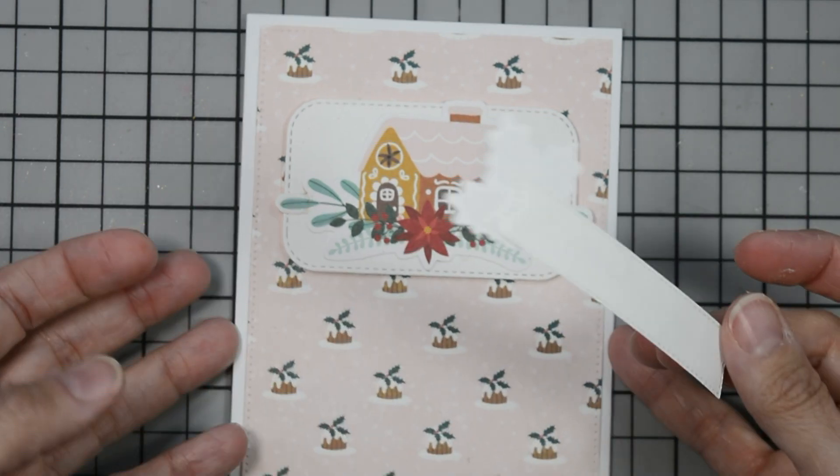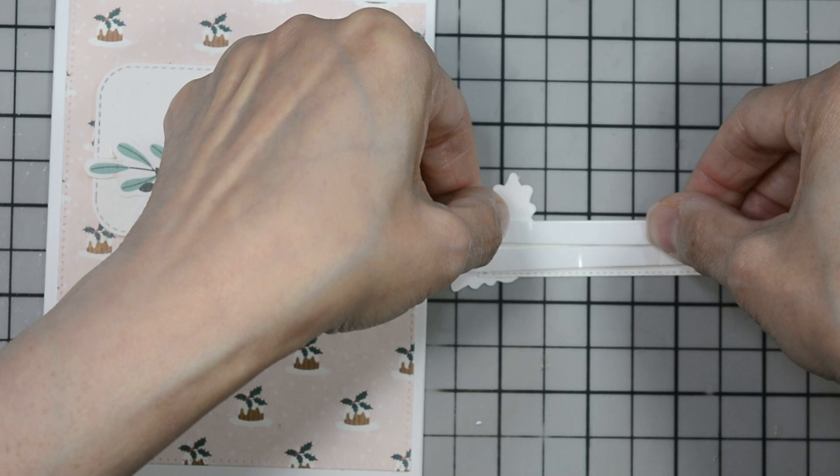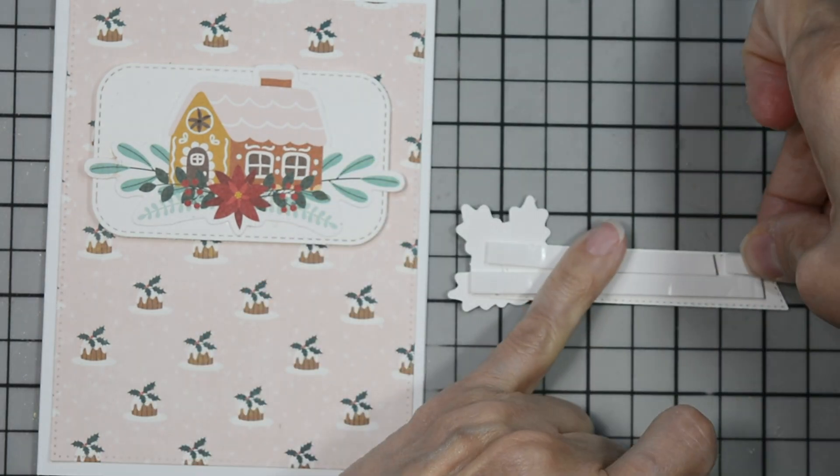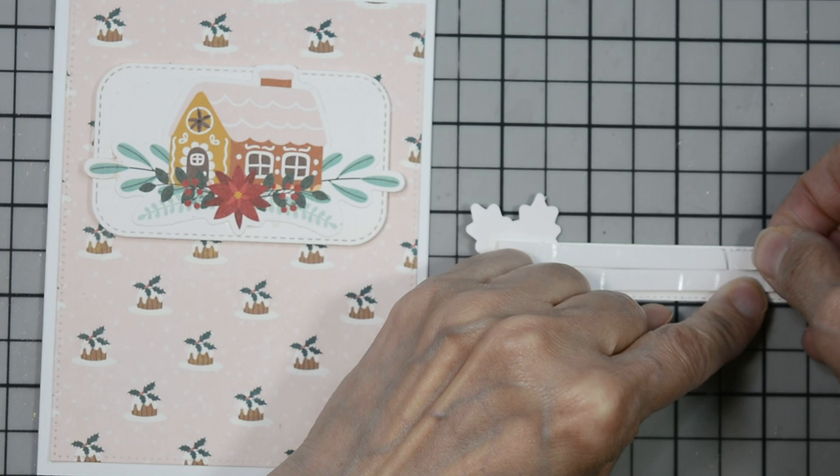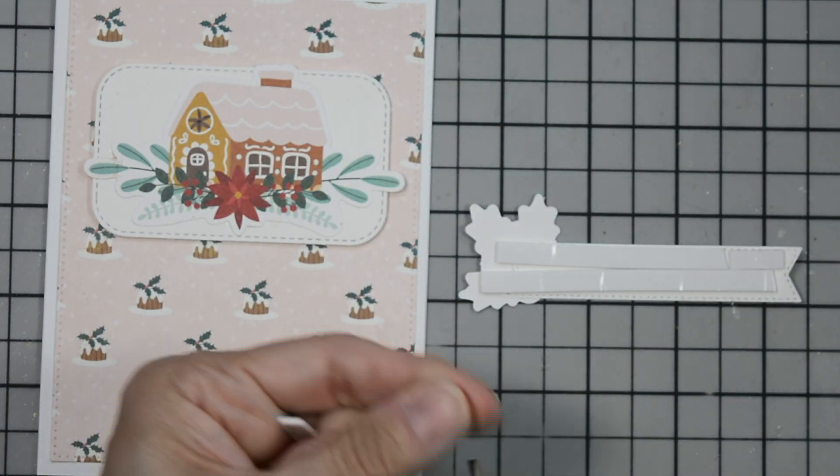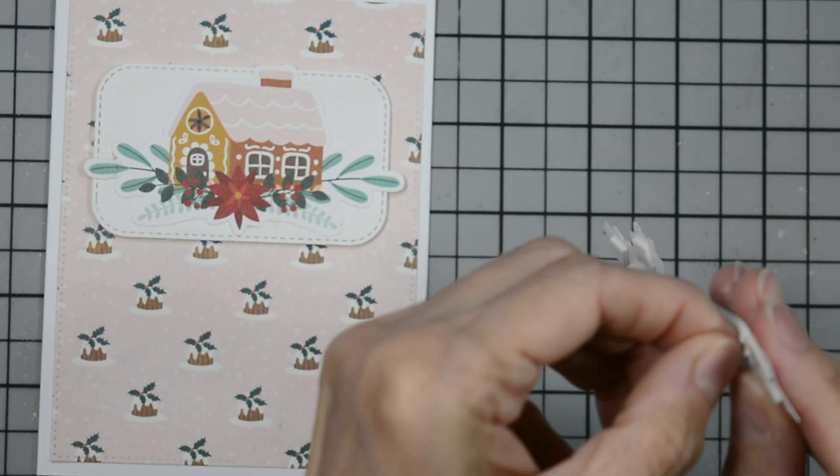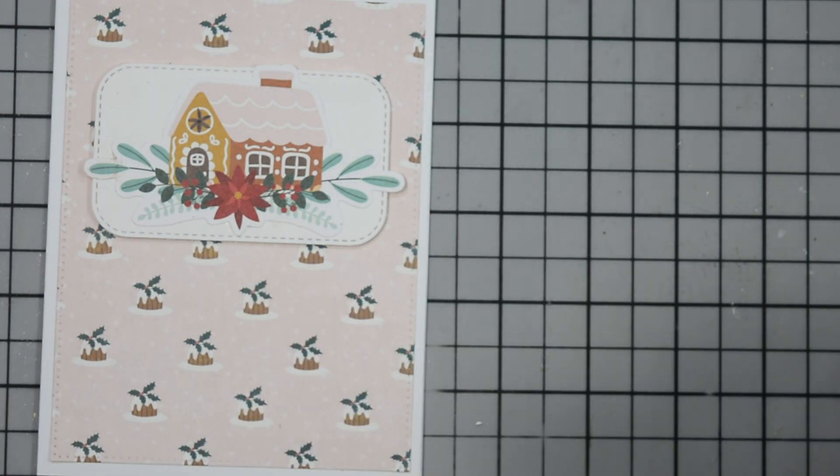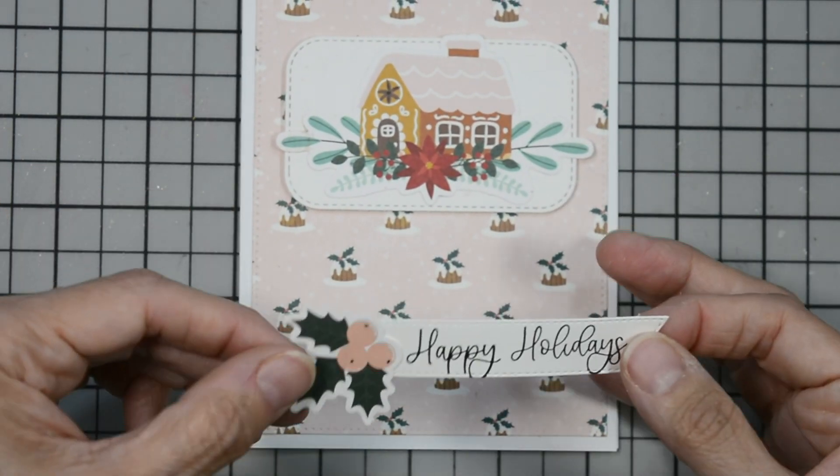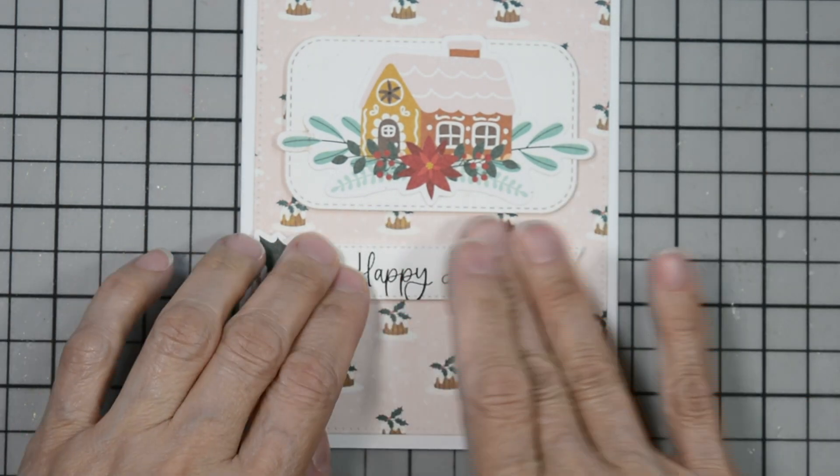Now we're going to bring in our sentiment. I'll be placing it about there. I'm going to flip it over and add some more foam adhesive onto that. I'm using the same thin foam adhesive I used before. I'm going to cover the entire sentiment as well as the little pieces of the holly that are sticking out because I want it to be nice and even. Don't want anything buckling while you send this out. The good thing about this foam adhesive is since it's thin, you don't have a lot of bulk so you won't require a bunch of extra stamps to mail. All right, I'm going to place this just under our ephemera here to get that lined up. Make sure it's nice and straight and press it into place.